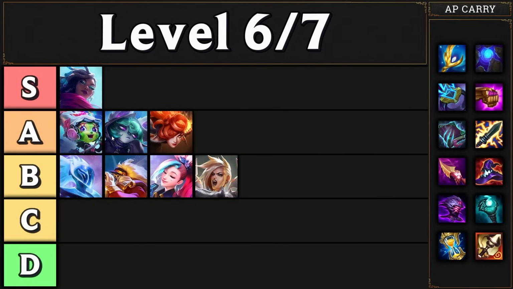Then we have Lulu, Vex, and Katarina. Just generally, all of them are decent AP carries. Again, Katarina requires a little bit more setup, where you really do need to have crowd divers, or at the very least some country units to play with her, but ideally crowd divers, and you kind of need more specific AP items to make her work, but she is still pretty strong.